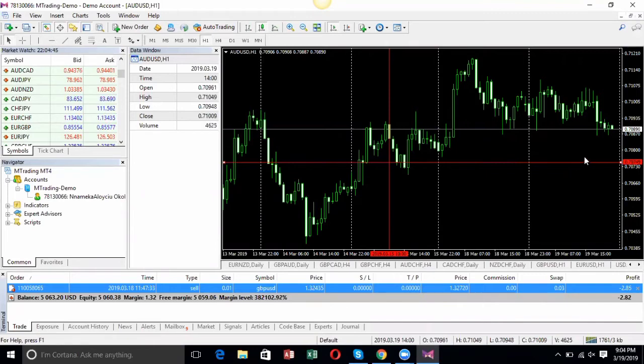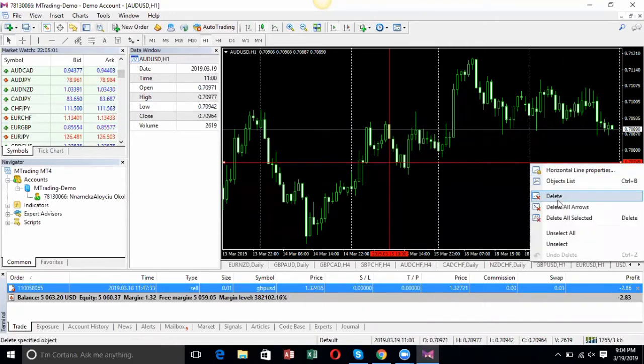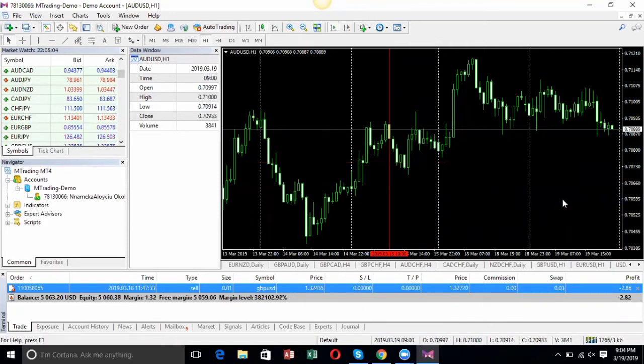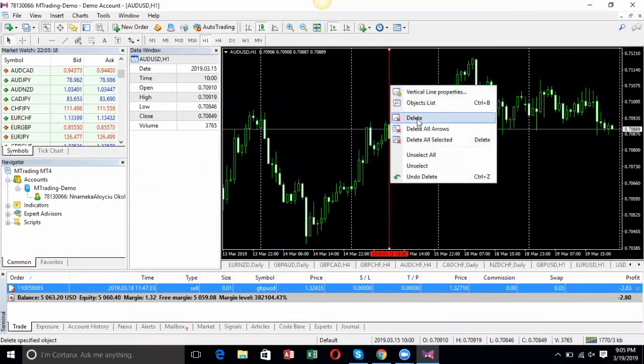The white dot, what it actually does, look at this white dot, is to enable you to be able to delete it. After it has appeared, you right click, you will now see option to delete. The same thing is also applicable here. You double click on it, the white dot appears here and appears here. Right click, and then you have option to delete.